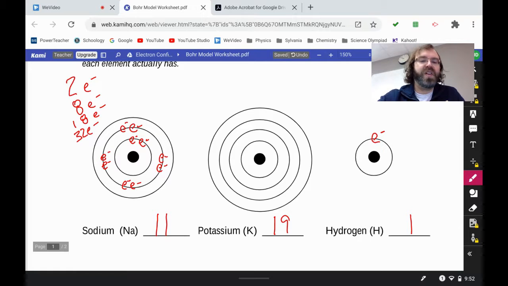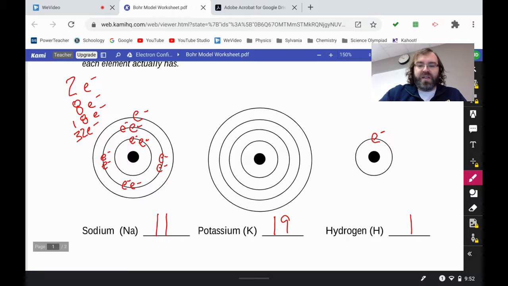If you noticed how I filled them in, I did 1 on the top, 1 on the right, 1 on the bottom, 1 on the left, and then I paired them up afterwards. You don't have to do this as you're going through, but the reason why I fill up the energy levels that way is for a topic that we're going to talk about next week. It has to do with the quantum model of where the electrons are. Don't worry about it for now. That's just the way I do it. The final electron goes in the last energy level. You can just put it in the third energy level anywhere. Now we've used 11 electrons, and so that sodium atom, the Bohr model, is done.